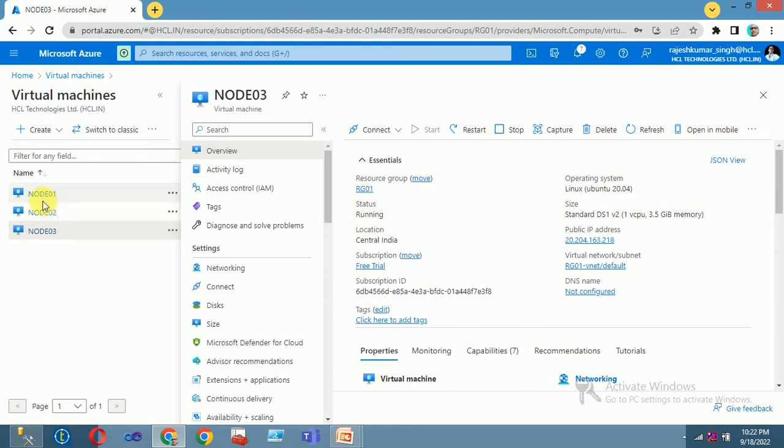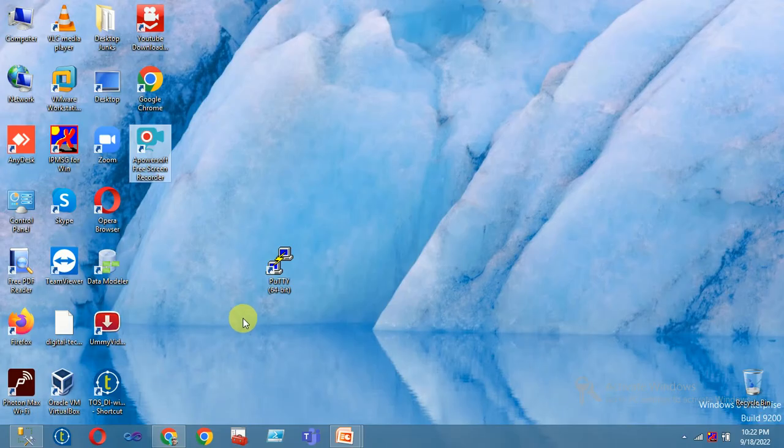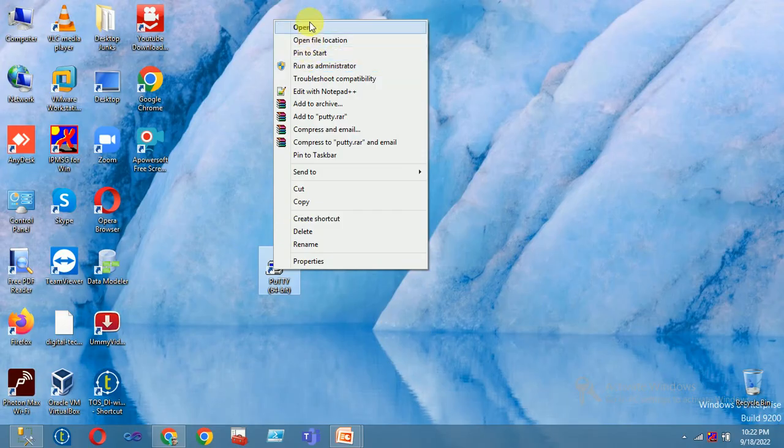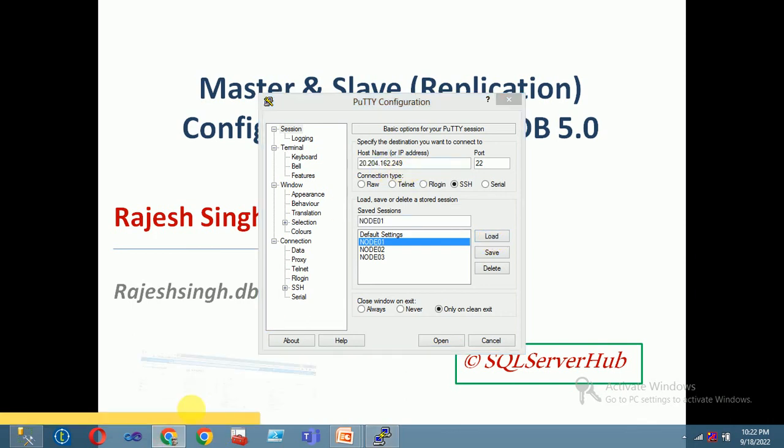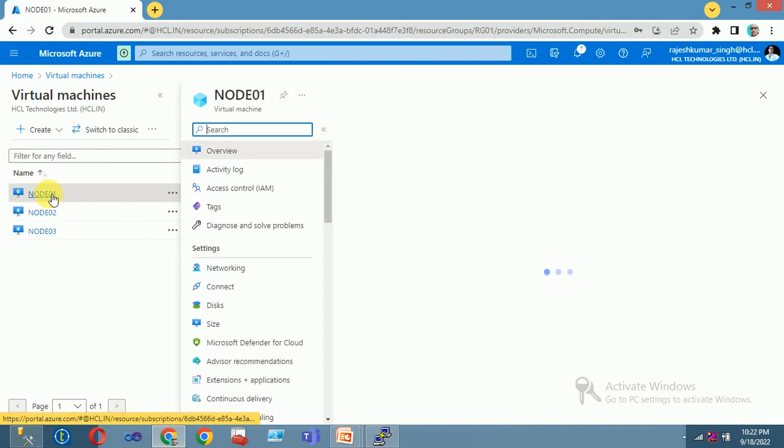So let me connect. For this server the IP address ends with 218. So let me open PuTTY and we have to connect with the public IP. It's 162.249. So let me open node 1.